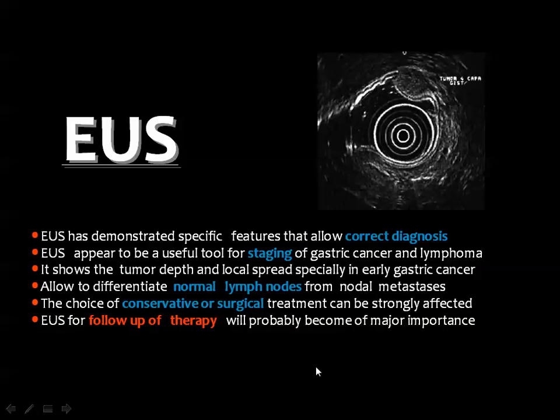The value of endoscopic ultrasound is almost similar to its value in evaluation of the esophagus. It is of great benefit to reach the possible diagnosis, and it also helps in the staging of the tumors, especially the early stages affecting the layers of the stomach. It can also assess the regional lymph node deposits, has an impact on the treatment procedure, and helps in the follow-up of patients after therapy.